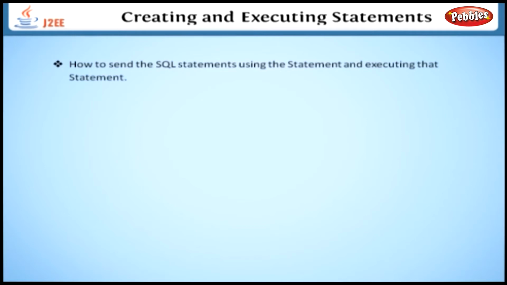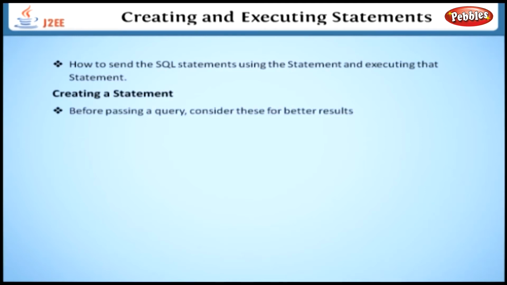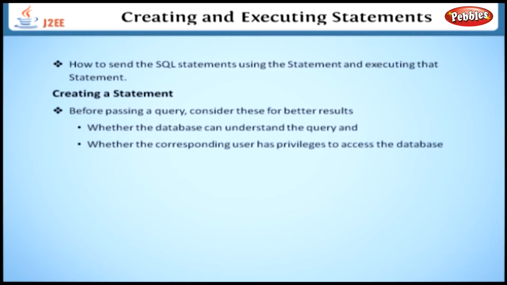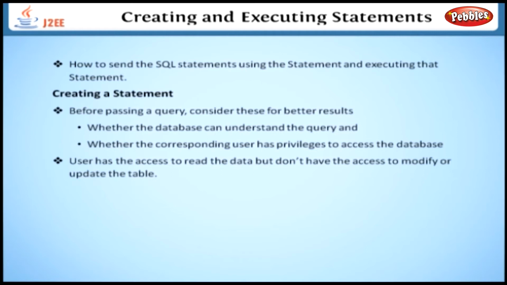Let's continue from the previous lesson. Here we will discuss how to send SQL statements using a statement and executing that statement. Creating a statement. Once we've got the connection, we are able to send queries to a database. Before passing a query, we have to consider a few things for better results: whether the database can understand the query, and whether the corresponding user has privileges to access the database. Because in many cases, the user has access to read the data, but doesn't have access to modify or update the table.